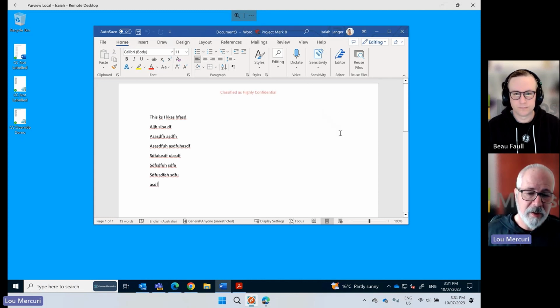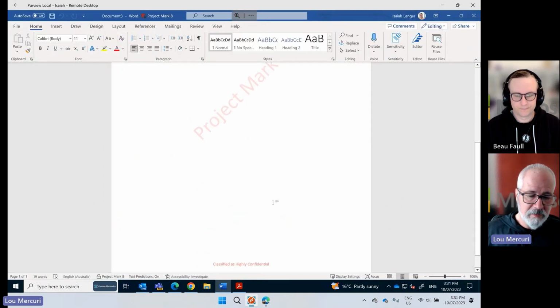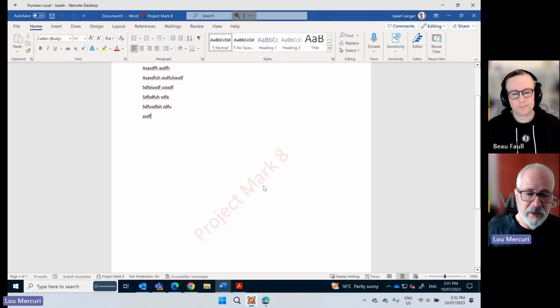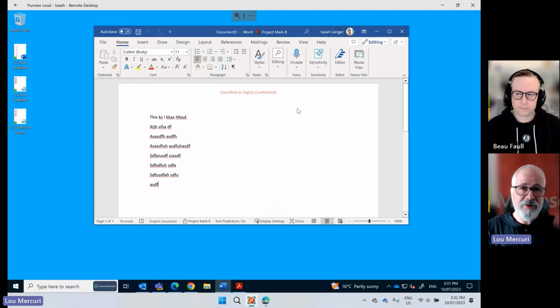Click. We're applying the protection. I've got a header. I'm pretty sure I've got a watermark. Yep, there we go. And I'm pretty sure I've got a footer there as well. This document is not only visually marked, but it's also protected in such a way that the protection travels with the document, no matter where it goes, and that only members of the Mark 8 project group in Azure AD have access to this document.